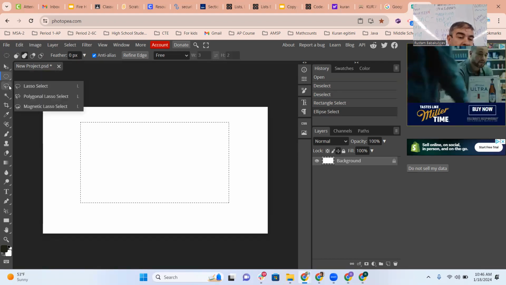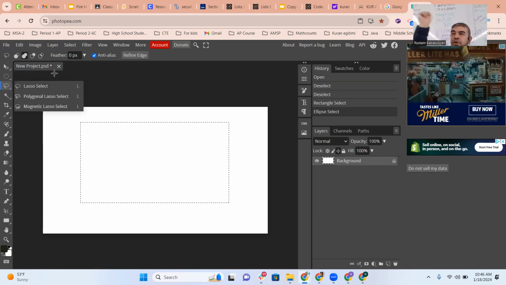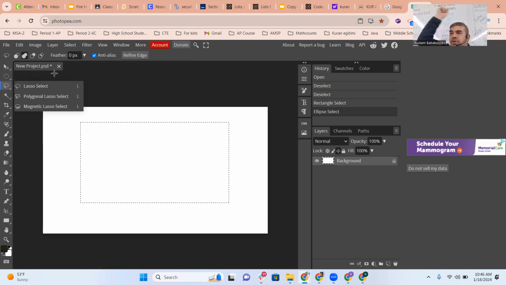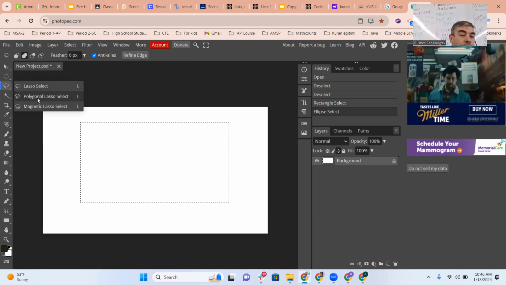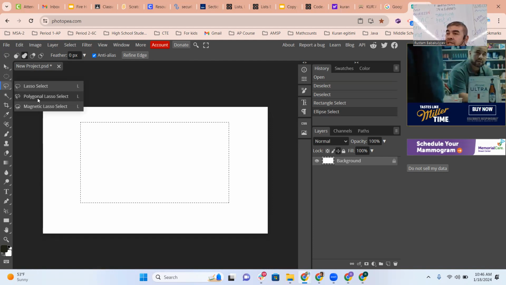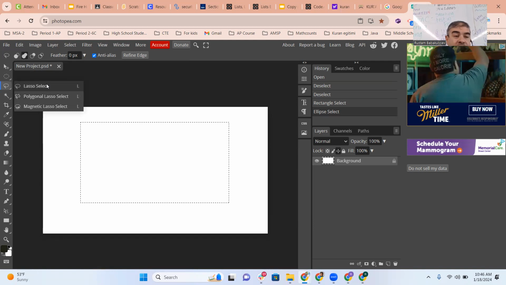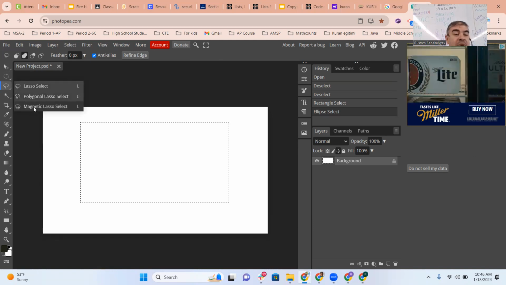For every select, I have a rectangle select, an elliptical select, and a lasso select, which looks like an actual lasso of cowboys, what they use to catch cattle, right? There's another called polygon, which is similar to lasso but based off straight lines. Lasso is free. And then I also have magnetic.